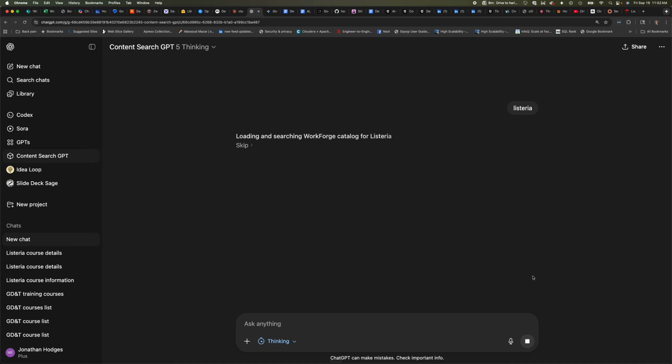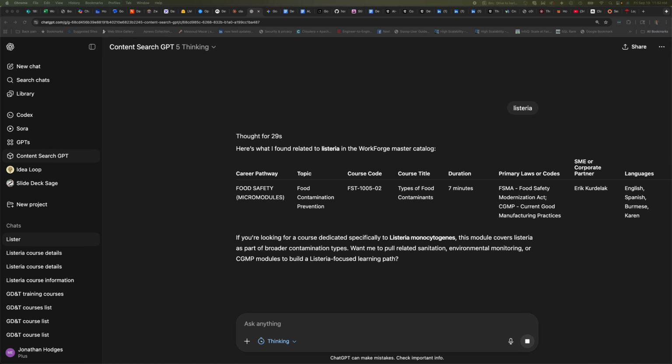So you could ask it a question, like find content on Listeria. It'll work just fine. But if you just want to put in the skill or the type of content you're looking for, that'll also work. Essentially it'll go search, in this case, phase one, which is just a spreadsheet. In the future we'll be pulling in the scripts, everything that's being said within the course, as well as additional fields that Corey will be adding, maybe in phase two.